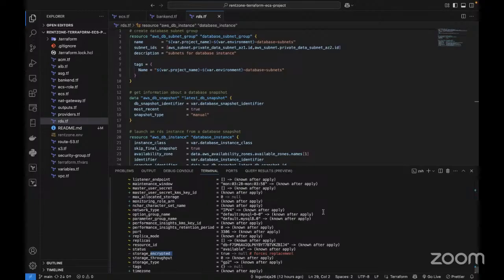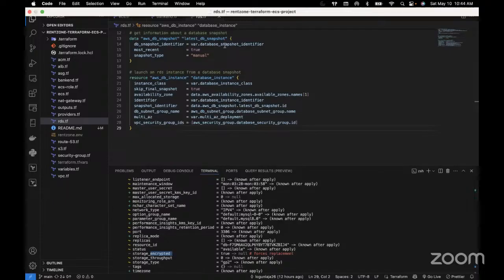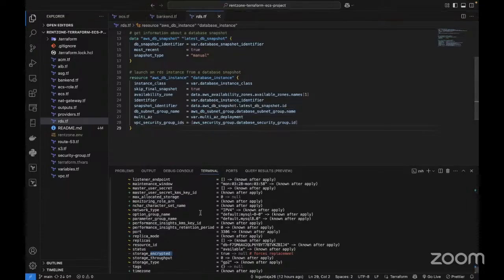Maybe there's a setting that changed from when you manually created the RDS to now. You understand what I mean? In the original RDS that you used to create the snapshot, that setting was true then. But now something has changed. So in your RDS code, take that same storage encrypted and add it as an argument there in your RDS.